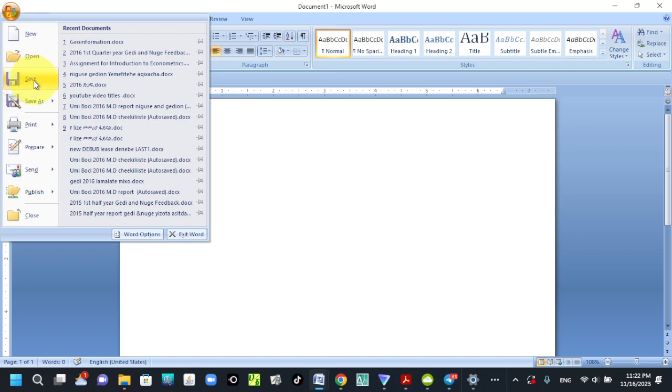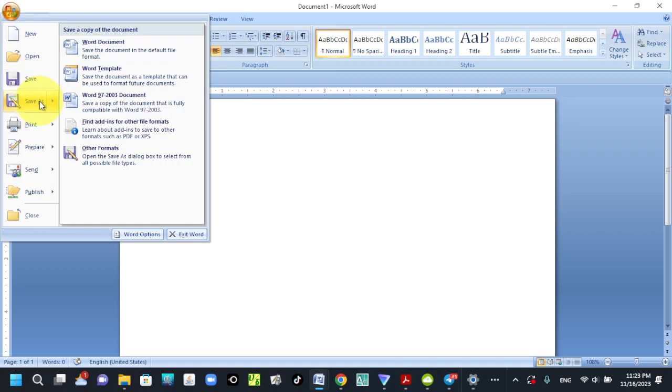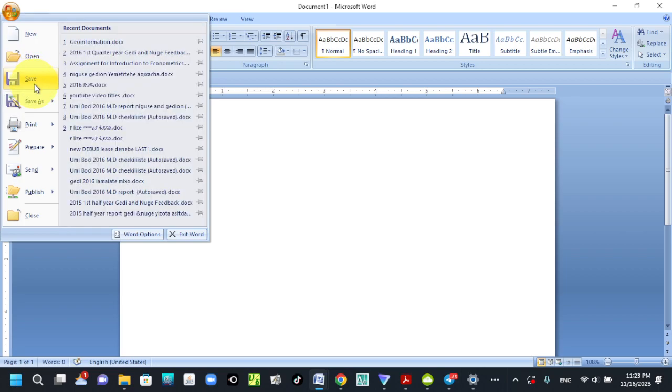The Save command helps you to save a document which is already saved by the Save As command, but you are working on it. In the meantime, you have to click the Save command.